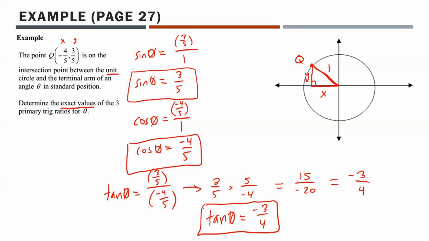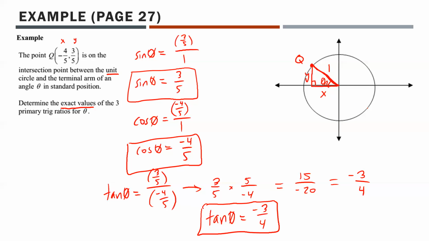So those are all your exact values for all three of your primary trig ratios. You could use inverse trig on each of those to get your reference angle. Again, what I mentioned the last day is I don't like using inverse trig on a negative number, so I would probably turn these ones positive before I did inverse trig. And then, of course, that just spits out your reference angle, which can then give you your true angle if you just take it away from 180 degrees or whatever other quadrant you're in, right?